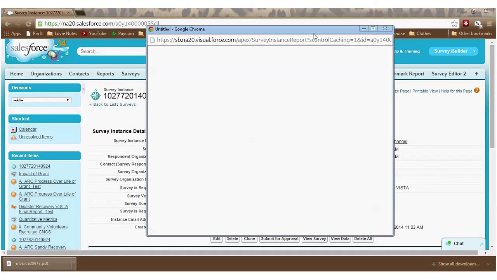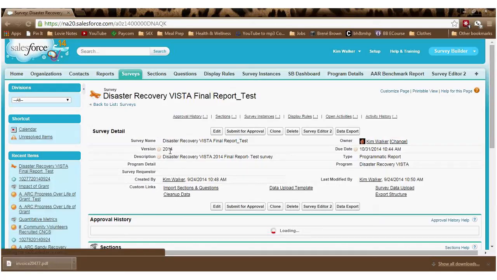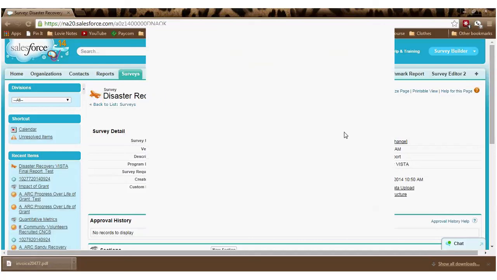The main thing is that if you want the data for the entire group, all of that in one Excel file or CSV file, you need to go back to the survey. Remember where we had the edit, submit for approval, clone? You want to click on the data export button.